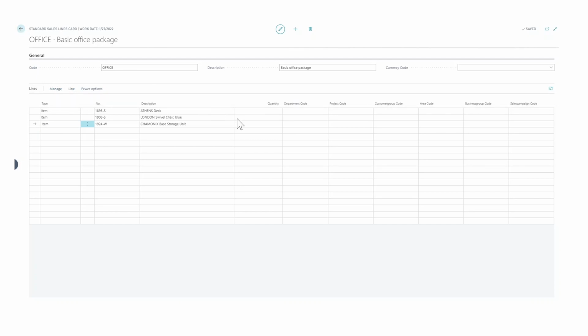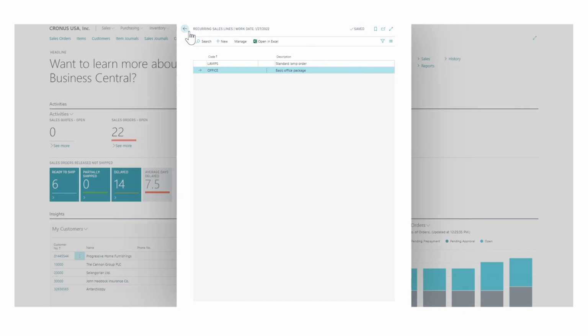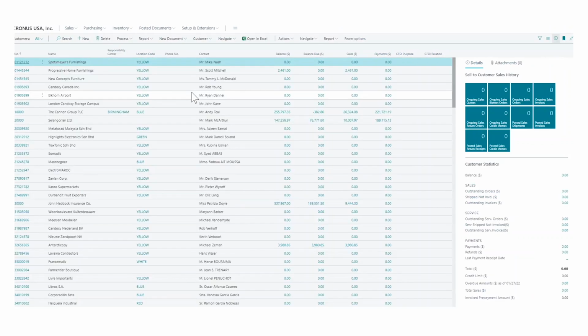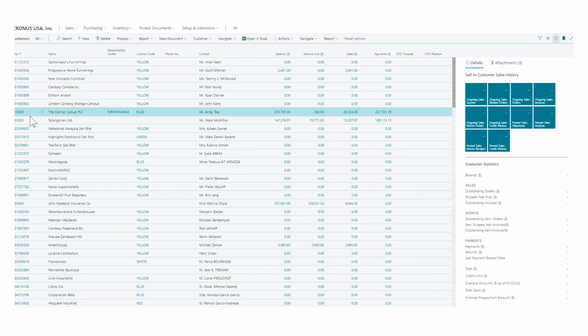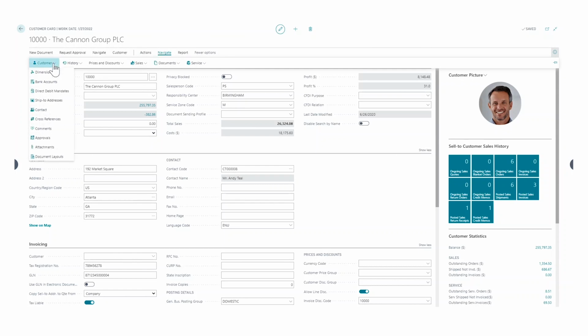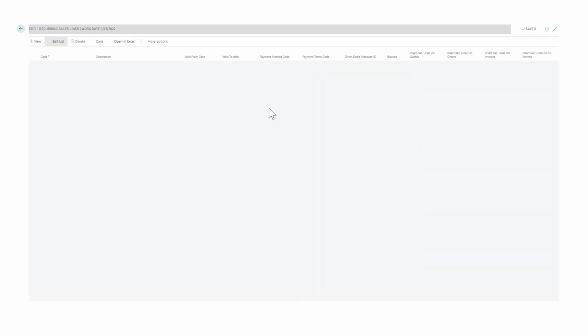So if I go out of here and let's try to use this, I can go into my customer. And I'm going to go into the Canon group and take a look at the recurring sales codes here. So if I, actually it's here, finding, in sales, of course, recurring sales lines.